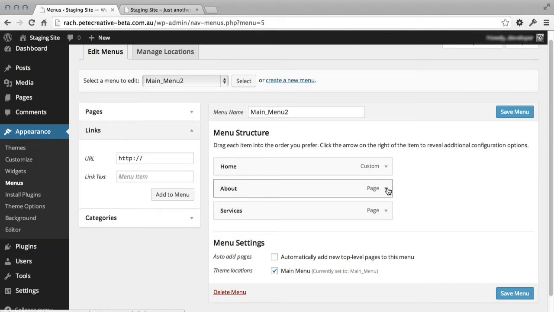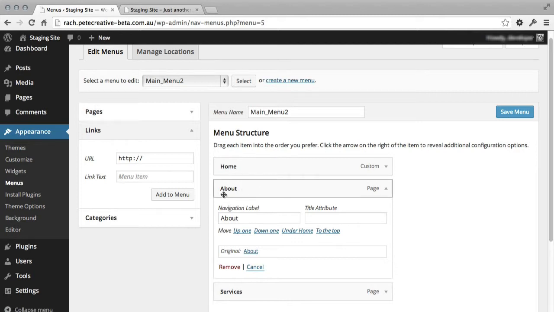Now, the other great feature about custom menus is that I can change what this reads. So my page says about, but in the menu bar, I want it to say more info.